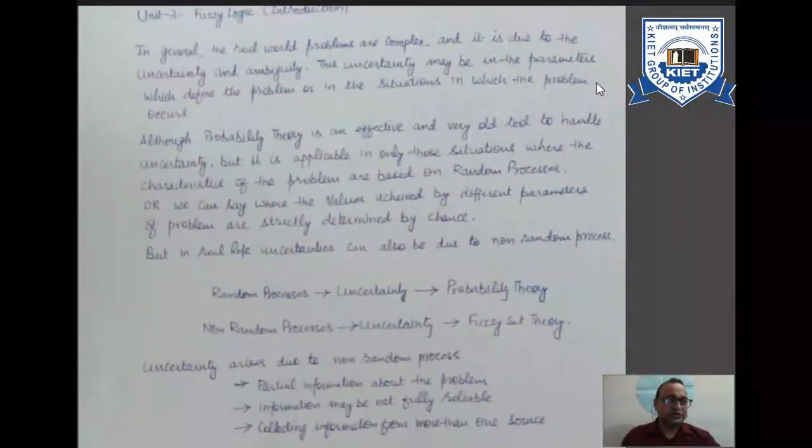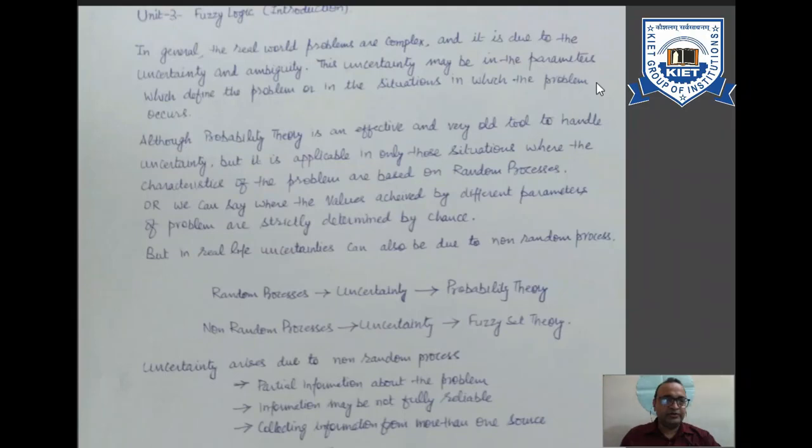Hello, dear students. Today we are starting Unit 3 of soft computing, and this unit is related to fuzzy logic. Here in this fuzzy logic unit, we will be covering some very basic features of fuzzy logic. Then we will discuss classical sets, or rather crisp sets, and then fuzzy sets. Then we will try to understand the various properties of fuzzy sets and the variety of operations which are possible on fuzzy sets.